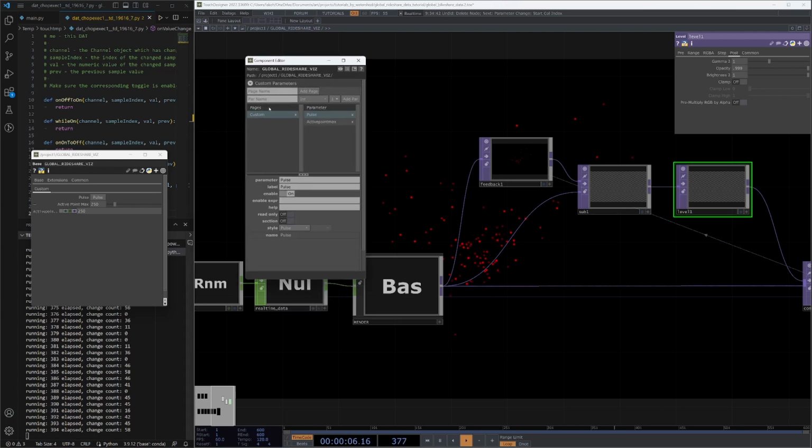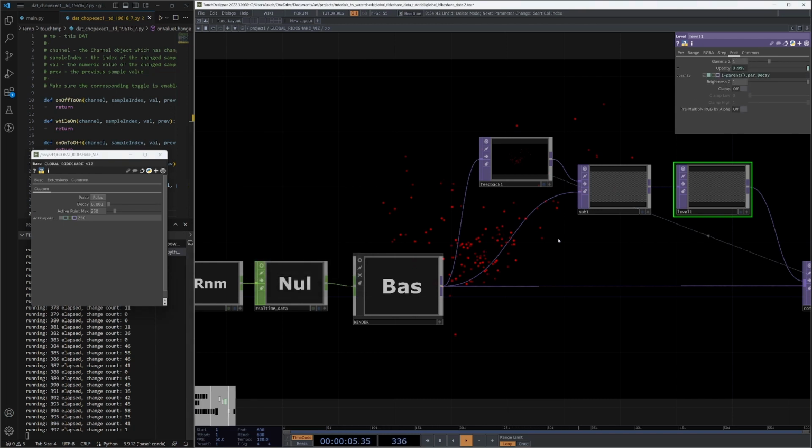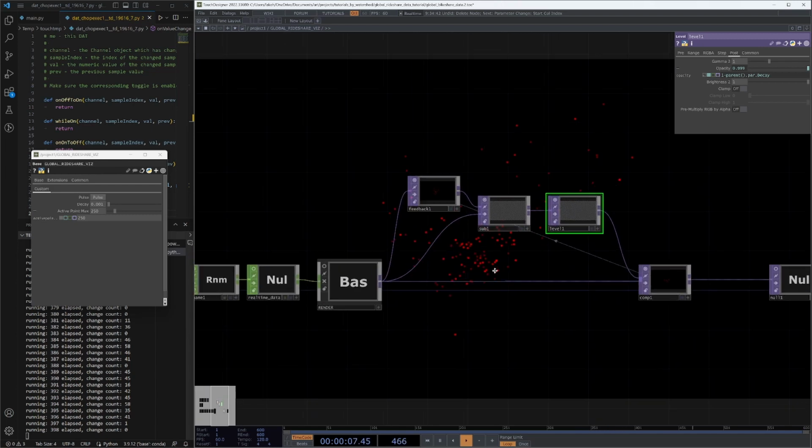Well, I guess we can just decay, float, add, something like this, and then we can just do that, 1 minus, boom. So now we have some feedback decay.